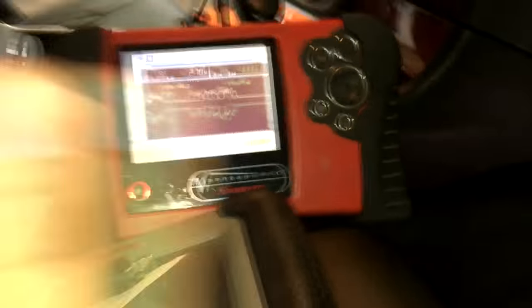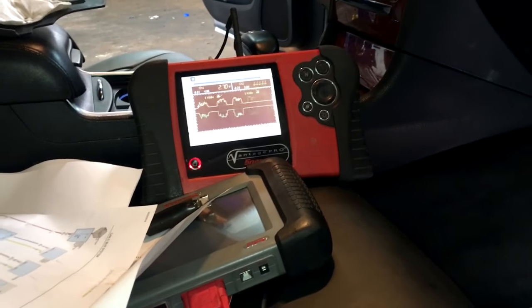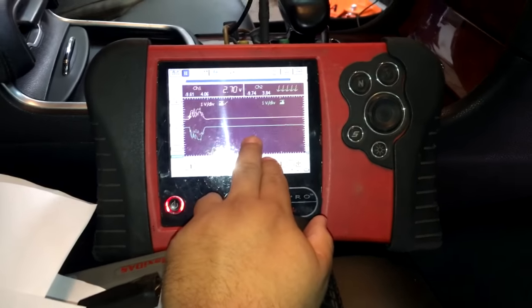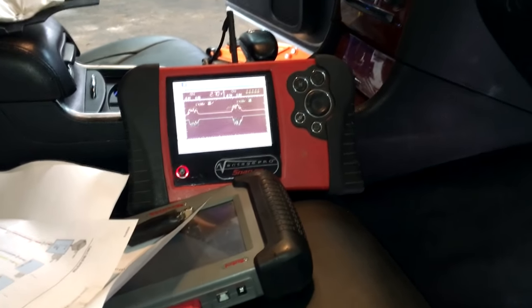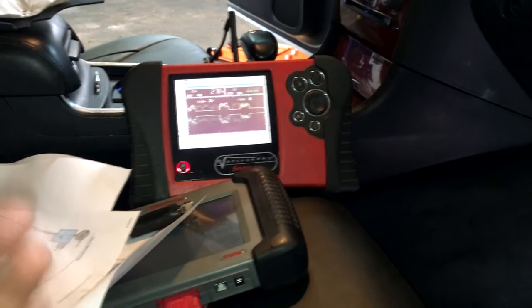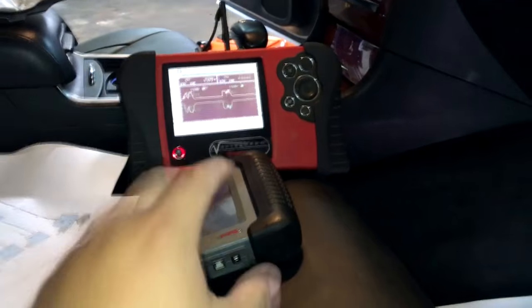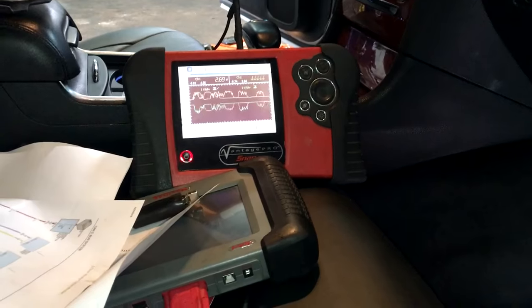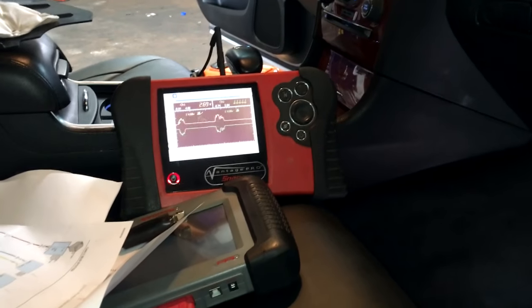This is just a quick tip for you guys. The CAN bus system can be a little confusing, but again, what you want to see is the signals mirror each other — they're opposite of each other — and you don't want to see a lot of glitching like what was happening earlier. If you have a lot of glitching, it's going to cause a communication problem between all the modules, because all the modules are trying to communicate on the same network. When one module is throwing out erratic noise, it causes all the modules to start miscommunicating, and that's when you get a lot of trouble codes and all kinds of weird electrical stuff happening.